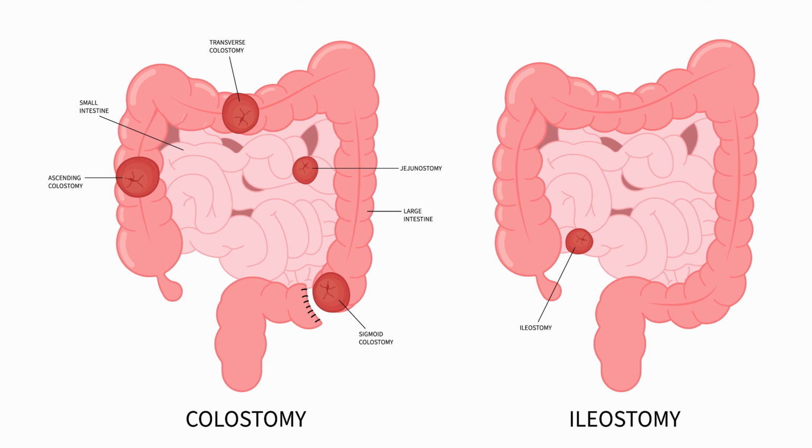If you think about the location of the small intestine, which the ileum is a part of, it's the first part. By the time the food you've eaten is going down, the first place it gets to is the small intestine. So there's not a lot of absorption of nutrients at this time. There's not a lot of absorption of water at this time. So the stools in the ileostomy are very liquid-like.